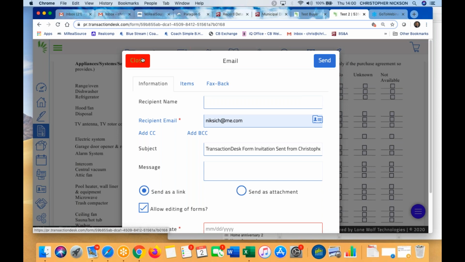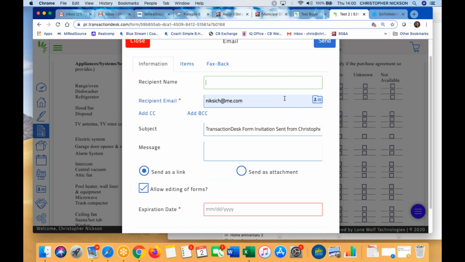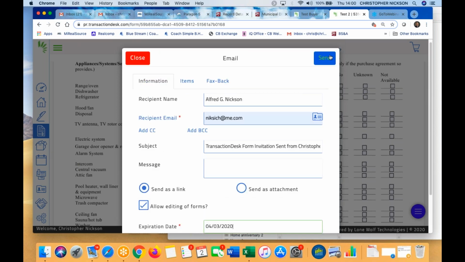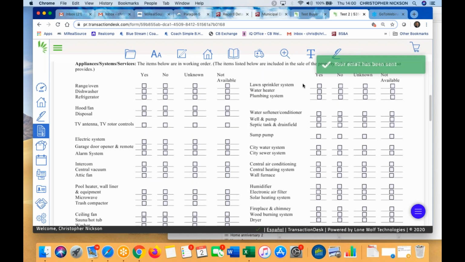So in today's world, we just would hit send, and this would go out as an email. I'll show you what this looks like when we open it up later on. We're sending it as a link, and we're going to have an expiration of tomorrow, and we'll send this. Yep, you could put a little message in here if you want, what the transaction is. Subject, you could change that as well. That will be emailed out.